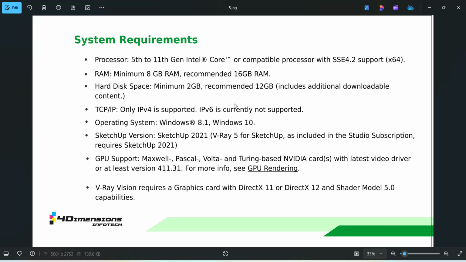And operating systems like Windows 8.1 and 8, Windows 10 is preferable. SketchUp versions 21 to 24 you can use. And GPU support: V-Ray requires a graphics card with DirectX 11 or DirectX 12 and shader model 5.0 capabilities, like this.